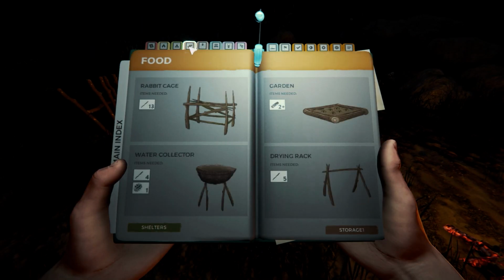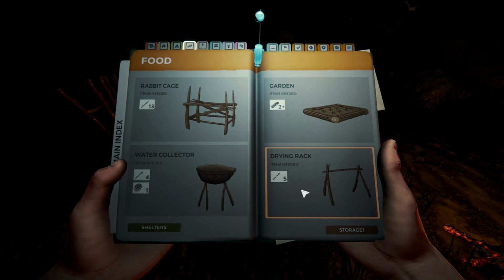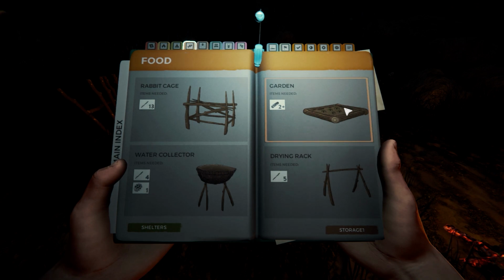All right. So food, rabbit cage, so we could place a couple of them inside for woods. Water collector, we got some, but we'll make it a bit nice. Drying rack, presumably for meat, so you can dry it out. Garden, I don't know if we've picked up any seeds yet. Maybe we can plant the actual plants that we're foraging. I'm not too sure. But yeah, two logs for a small little plot. You know, can't really go amiss there.